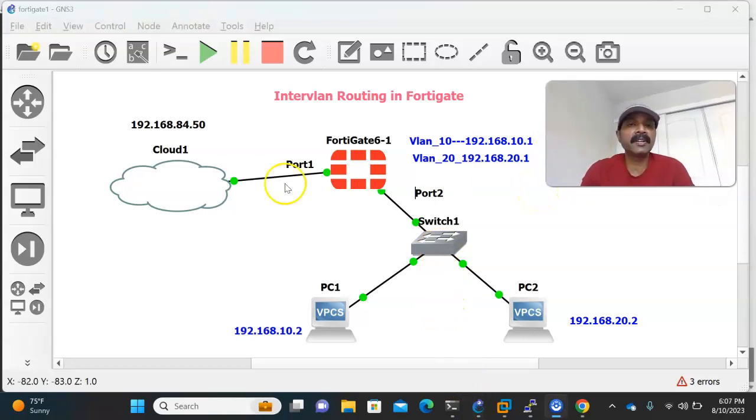Three things we have done. First, we set the management port for accessing the GUI. Second, I created the VLAN gateway for VLAN 10 and 20, and then we configured the non-manageable switch. And third, we created a policy from VLAN 10 to 20 and from VLAN 20 to 10. Then we were able to successfully enable inter-VLAN communication between PC1 and PC2, and also ping between PC1 and PC2. This is how inter-VLAN communication works.